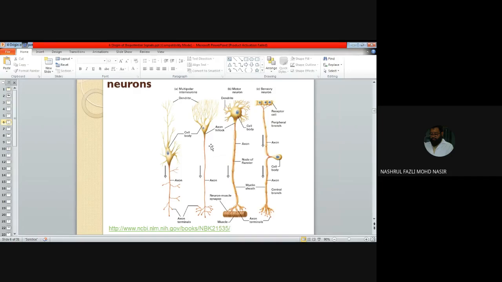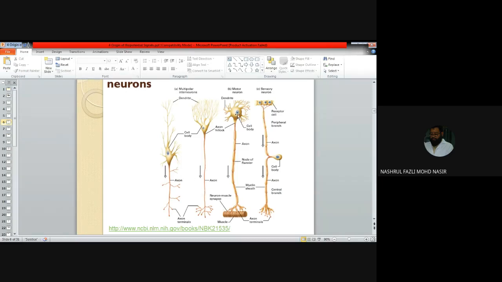First of all, one of the ways to learn is to see the difference. For instance, for A, I don't want to talk too long, as it is the fasting month and my mouth is dry now. If I can cut it short, I will. You can see this multipolar interneuron doesn't have the myelin sheath. For motor and sensory neurons, you have it. So you have to see what the differences are between all these.